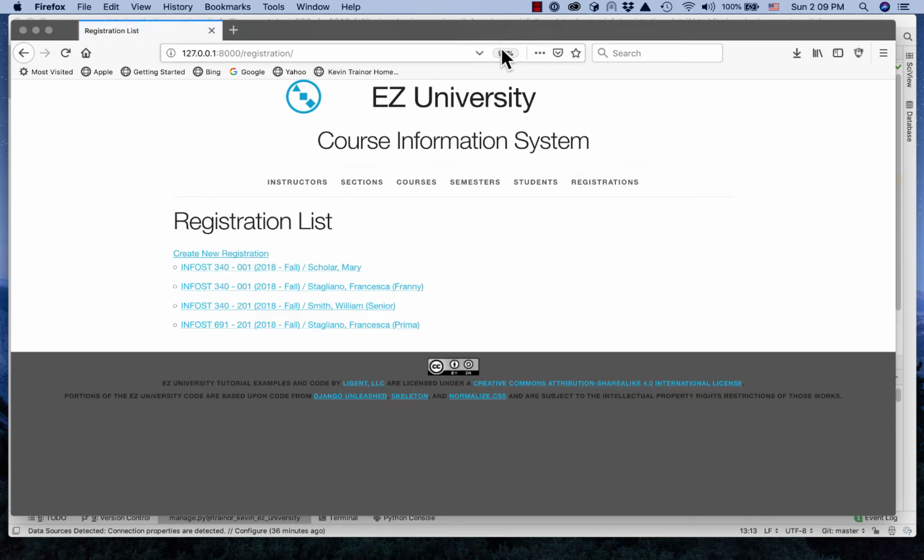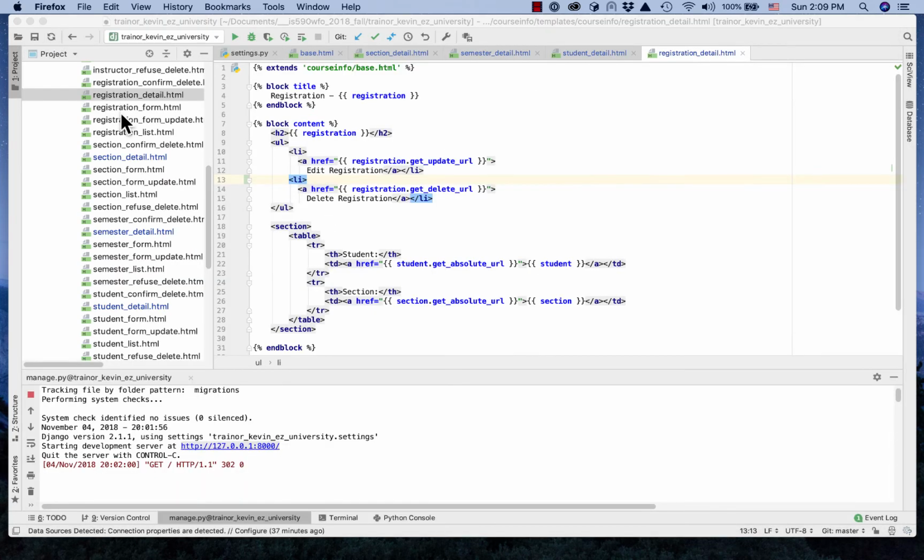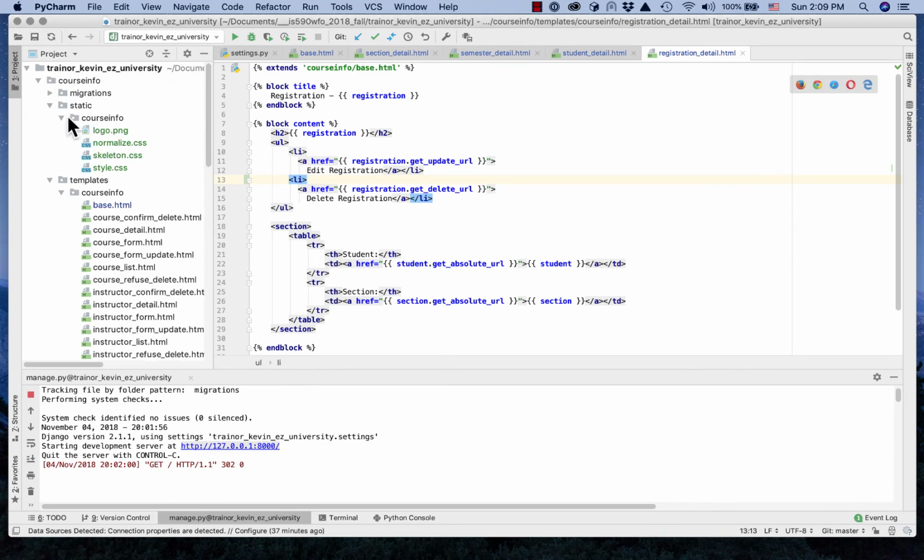All right. So what have we done? Well, by changing the base.html page and by properly adding and situating these static files, which are now in static within the course info, they're in static course info.